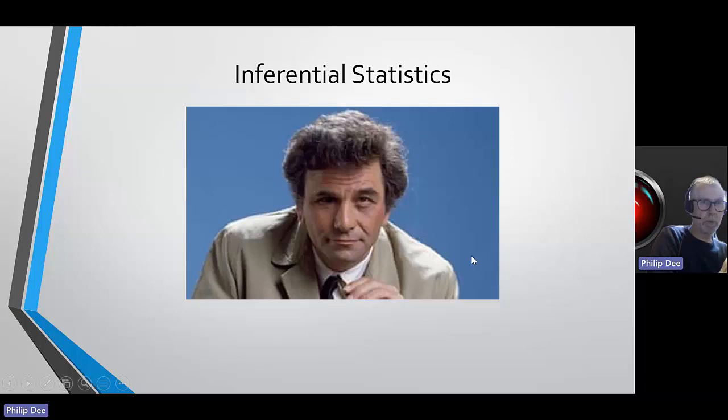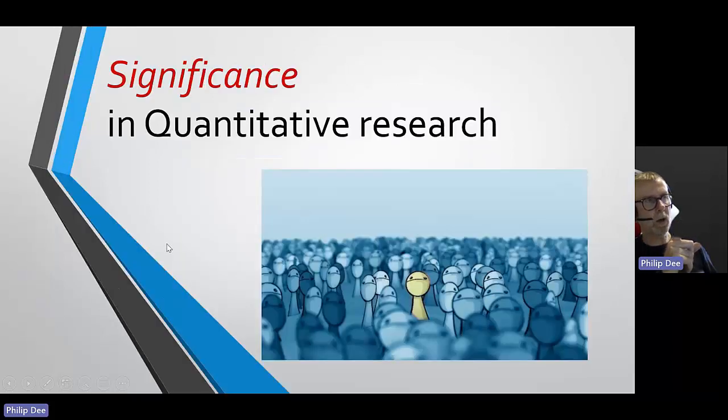Okay, we've dealt briefly with descriptive statistics, which is where we effectively summarize what we found. Inferential statistics, for my money, is the more important one. It's like saying, well, what does it mean? It helps us to form conclusions. And at the heart of inferential statistics is the idea of something called significance. Now, significance in everyday speech means importance, and there is a role clearly for that in quantitative research, but we have to be careful because there are two types of significance.